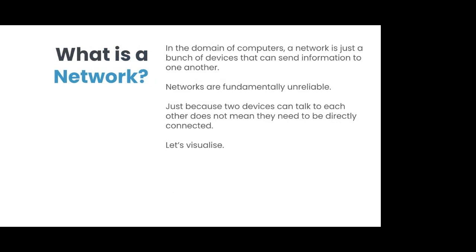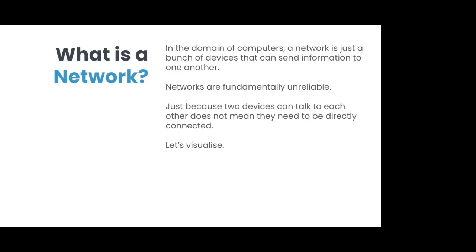Let's very quickly talk about what a network is. I see some third yearites in the audience, so they would already know because we have a course with them. For anybody who's not a third yearite, a network is basically a bunch of computers that can exchange messages with each other. And these information exchange channels are fundamentally unreliable. Again, we'll get to what this means.